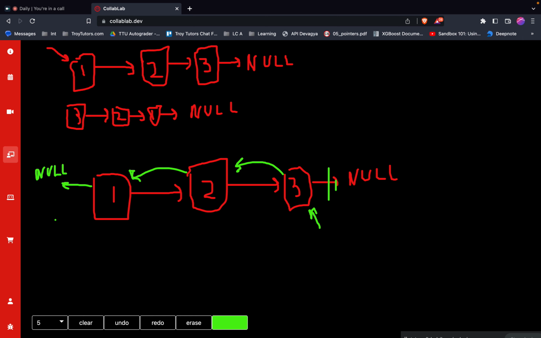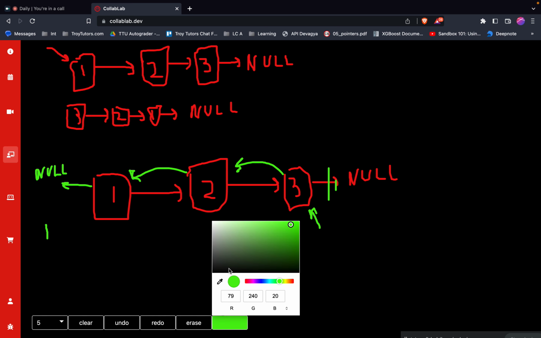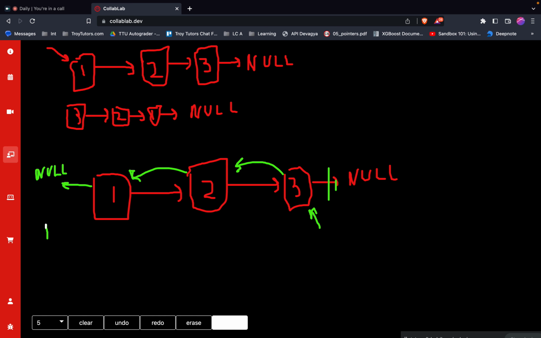And the way you reconstruct something like this is, well, at the beginning, we definitely need a null here. We need a null at the beginning. And this isn't yet connected to 1. It's just out there. So we might want a pointer here, and let's change the color here. This might serve as the previous, and this might be useful in a sec, we'll see. Maybe this becomes our previous pointer.